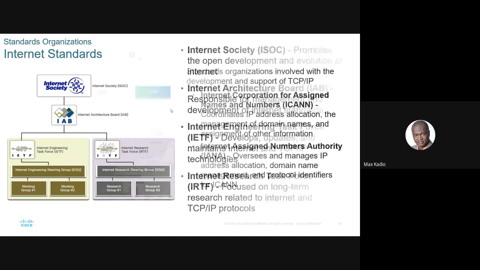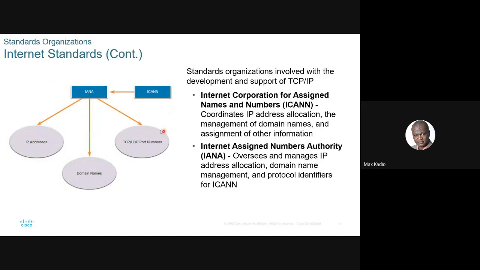No need to memorize, just to let you know. The organization that assigns IP addresses, this one is very important. You can also read that.